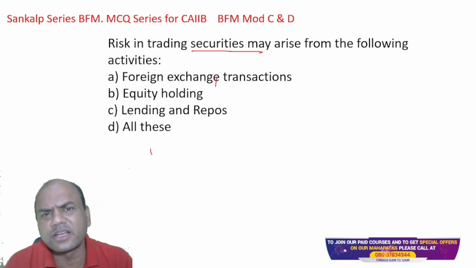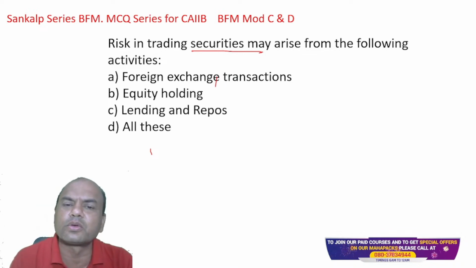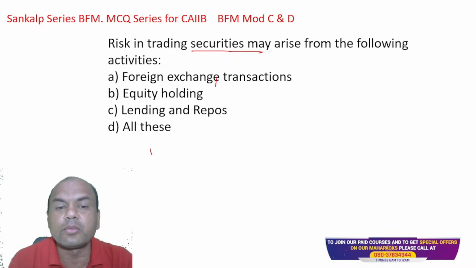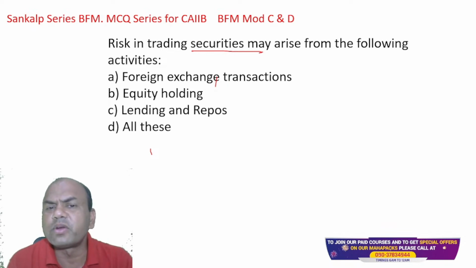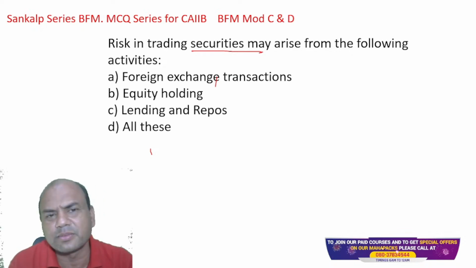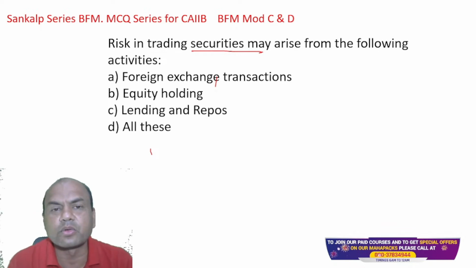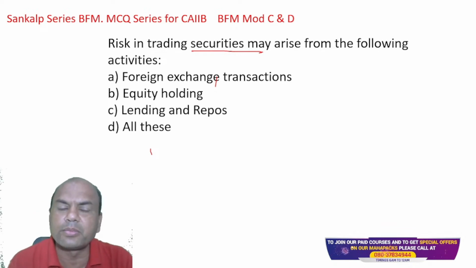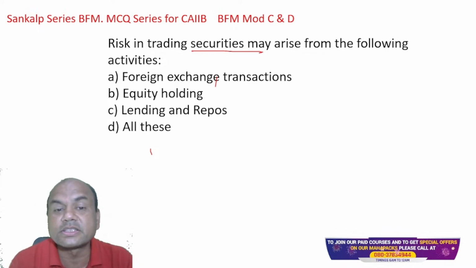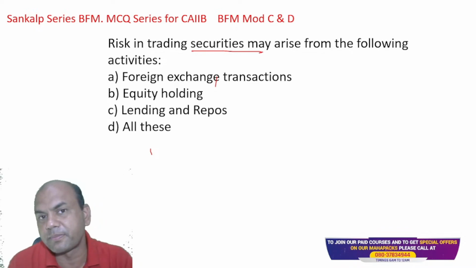This forex. Definitely, if the rate of the dollar goes up or down, that will affect it. Equity holding. How much equity am I holding? Equity holding means, suppose I am holding the shares of, let's say, Infosys, Reliance, TCS, all these companies. So that is my equity holding. If the share market goes up, the stock market goes up, I'm benefiting. If it goes down, I'm losing. Lending and repos. This is basically related to bonds.